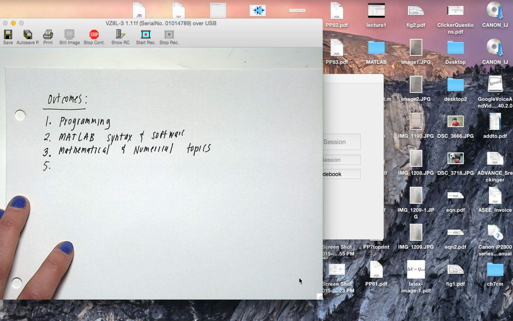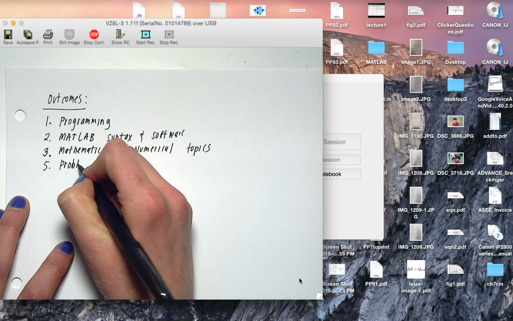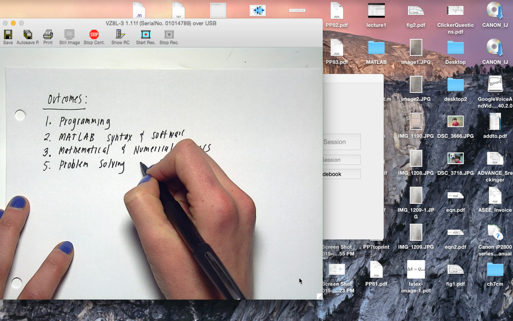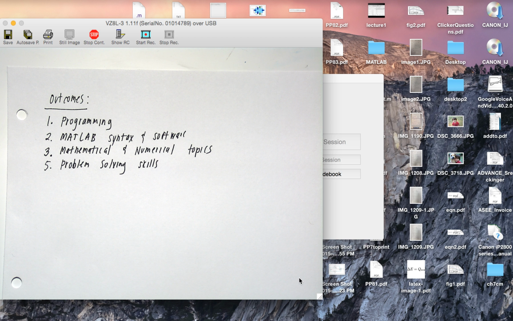And then I'm going to skip 4 and just highlight outcome 5. This is more general than any of the other outcomes, and this is something that I hope all of your engineering classes help develop.